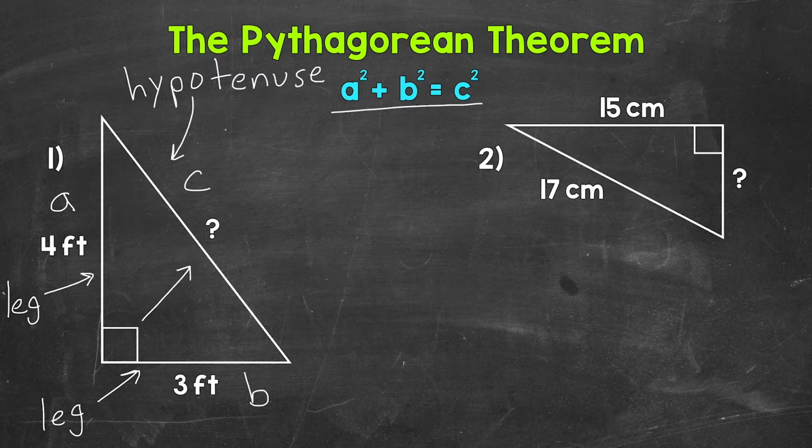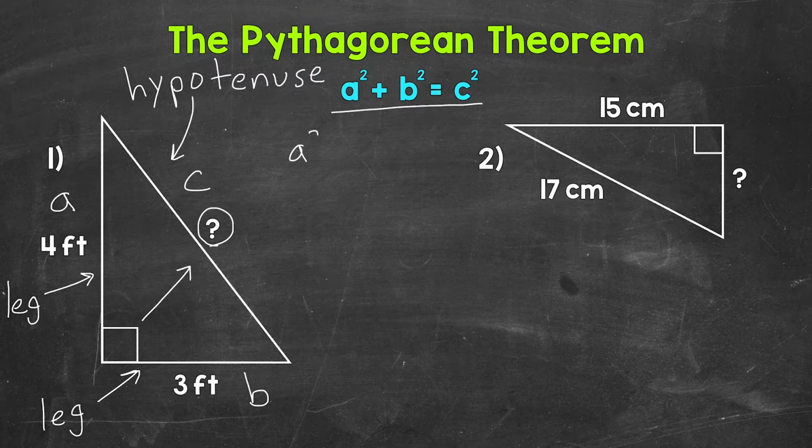So what we are going to do, we are going to use the Pythagorean theorem, the equation a squared plus b squared equals c squared, to figure out the missing side length. This side right here, the hypotenuse. If we know two of the side lengths, we can use the Pythagorean theorem to figure out the missing side length. Let's plug in the information we know in order to figure out the information we don't know. So we have both of the legs given, A and B. So let's plug those into the equation.